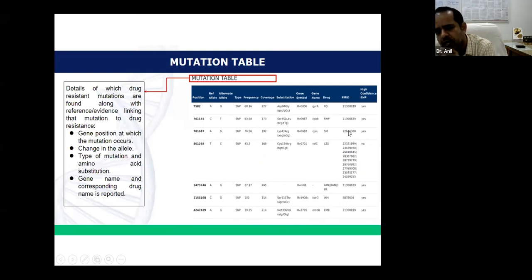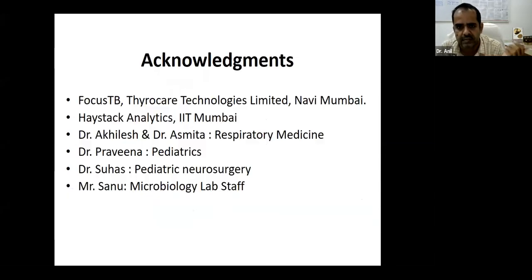They also send you the PubMed indexation number, the reference that they used, and the confidence level, whether it's high, moderate, or minimal confidence associated with this gene mutation SNP. So this is how a whole genome sequencing report is very exhaustive and very nicely presented. And if you are interested, you can read these mutations and find out what they actually mean, and come to a conclusion whether rifampicin is sensitive, rifampicin could be resistant, or it confers low-level resistance, high-level resistance, and so forth.